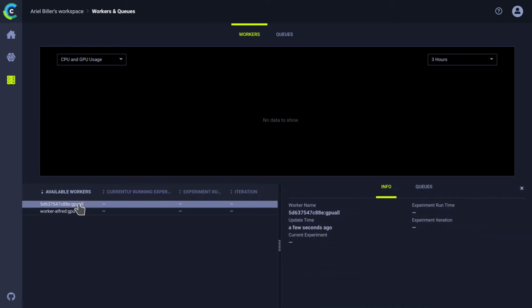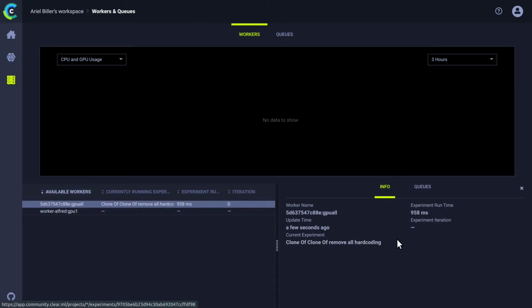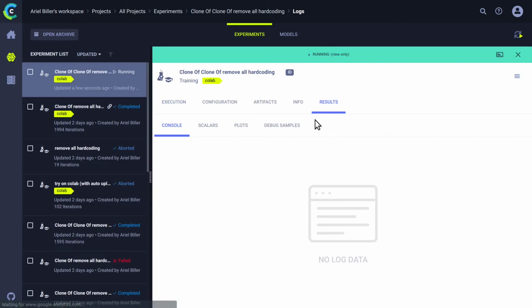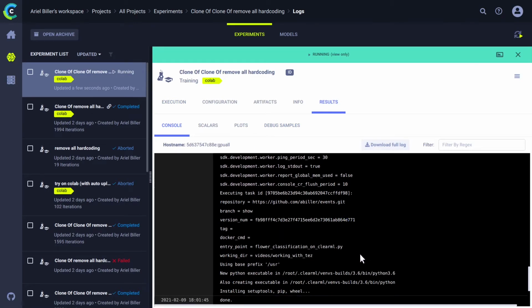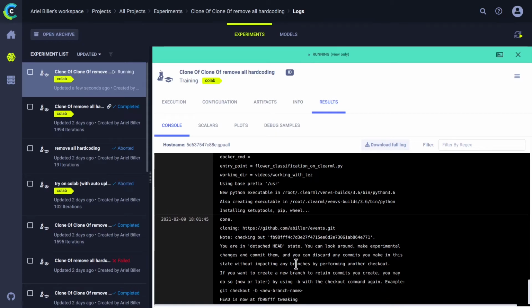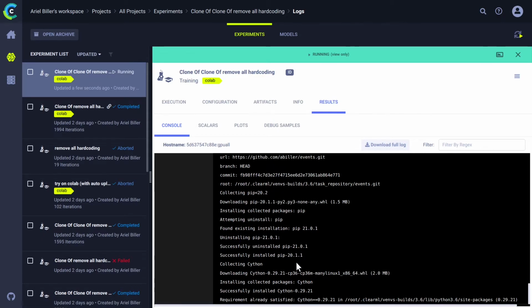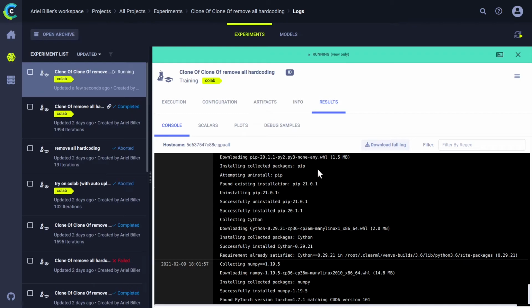And we can go and see what the Colab is doing. See, it already captured my experiment. We can go to the experiment and see, it is already installing all the requirements. Now, why did I say 100 gigabytes? Why is it important? Because this training is able to download the dataset that I saved on the clear.ml file system, and it's going to upload all the models that I create automatically to the clear.ml model storage.